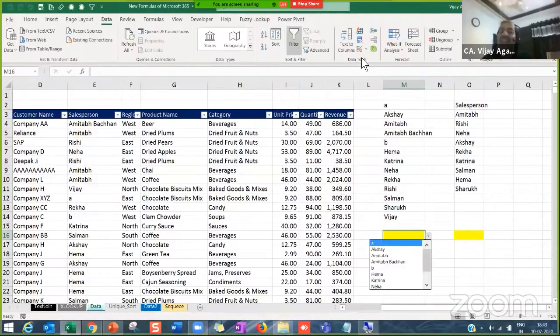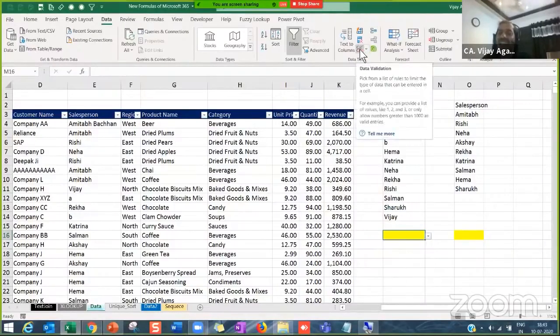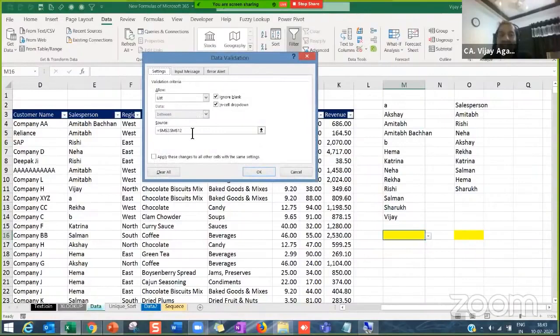Now Microsoft has come up with a very good example of how it works. Instead of this range, you have to give only the single cell. You have to give only this cell, M2, and after this, what you have to give? Hash. Just put the hash key. When you put the hash key, it will treat it as the whole range. Whenever this range changes, automatically it is going to take care.